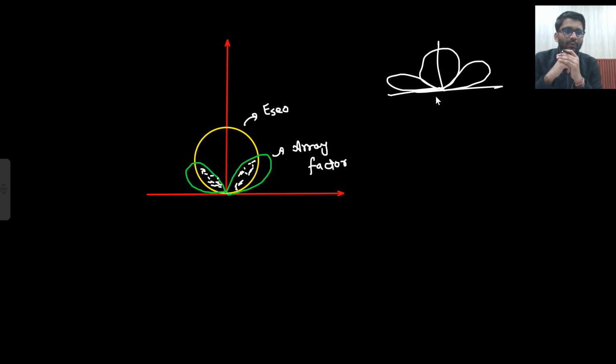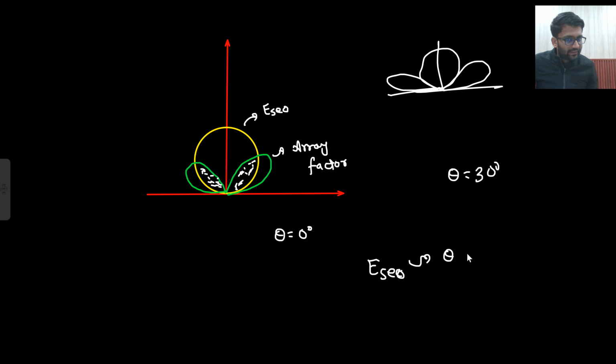No, this is how it will not go. Why is that so? Because this guy is having nulls at theta equals 0 degree. So certainly at theta equals 30 degree, it would be having something. What I am saying is that this is having nulls at theta equals 0 degree only. That means it is not having anything at theta equals 0 degree, but at theta equals 1 degree as well, it will have something.